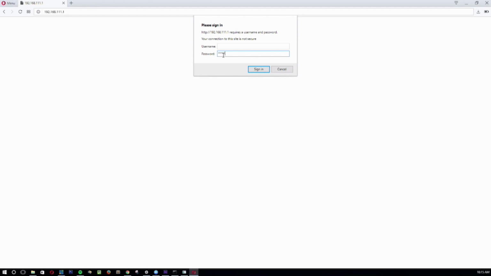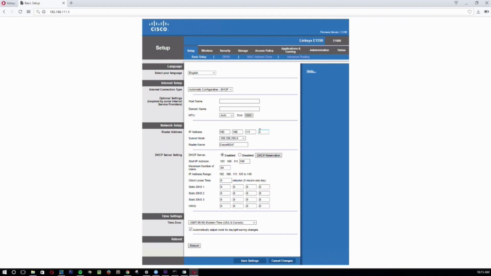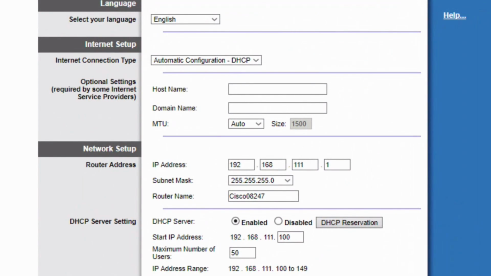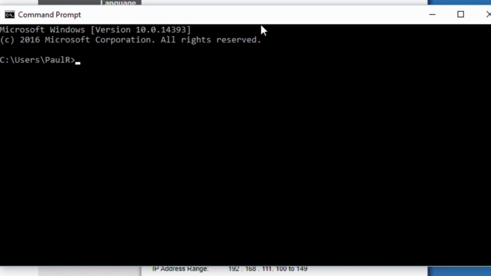So now that I've got everything plugged into my switch, I'm going to go ahead and log into the switch itself. And depending on the switch you have, you're going to want to look at your manual, but you can see that in this case it's 192.168.111.1. And that's very common for DHCP routers to be .1, the very first IP address in this IP range. So if we look a little closer here, we can see that DHCP server is enabled and on, and we can see the IP address, and more importantly, we can see the range, and that's the 111. On an IP network, there are up to, I believe, 255 IP addresses on a single range.